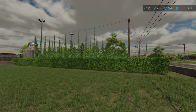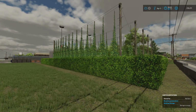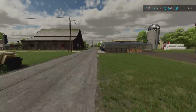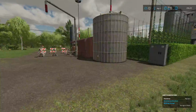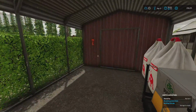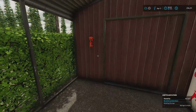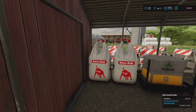So our land of hops and glory, that's what we're going to be having here. Hopefully, if the sun comes out again, we should get a nice picture, a nice thumbnail, and it fits in nicely with everything I've got going on here. So we've got the same ground texture, it all kind of blends in rather nicely. And then what we will do is put in everything we need. I'm pretty sure it's, where's our marker thing? It's in here. It's around here somewhere, isn't it? That's for taking that off the pallets to spawn, which I might do at some point.